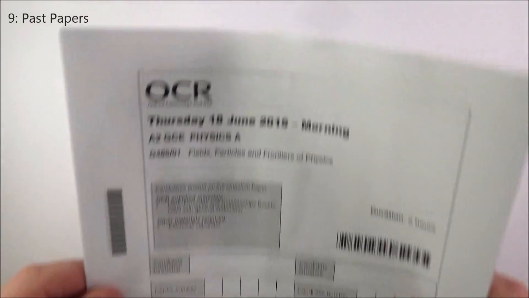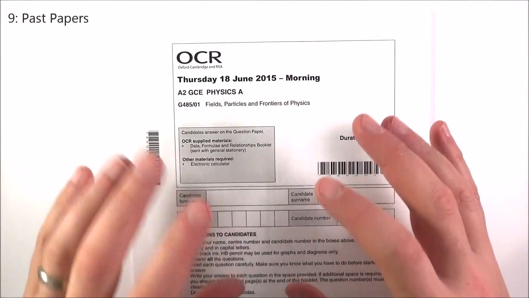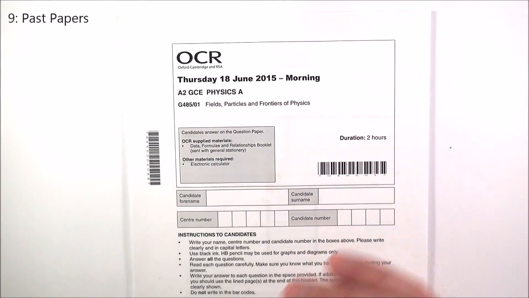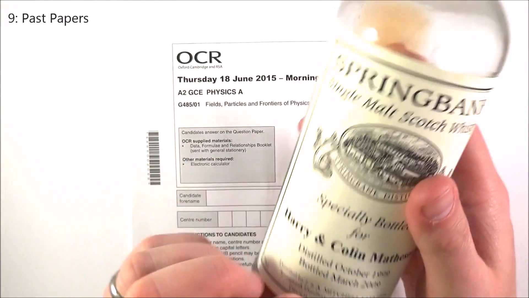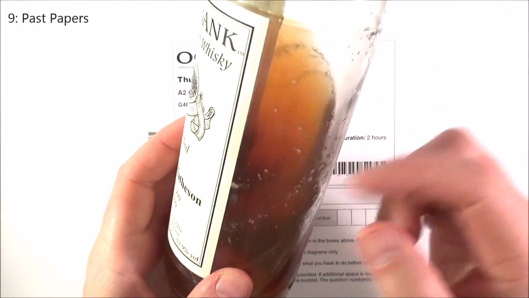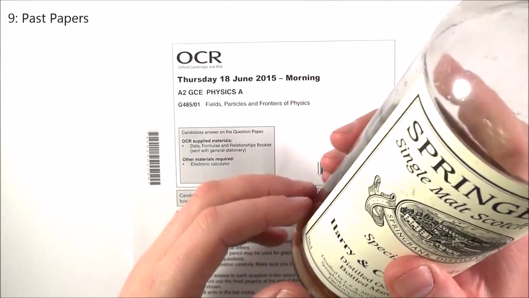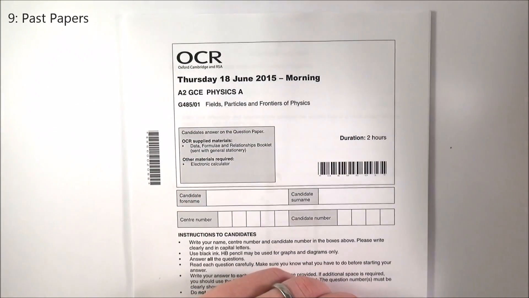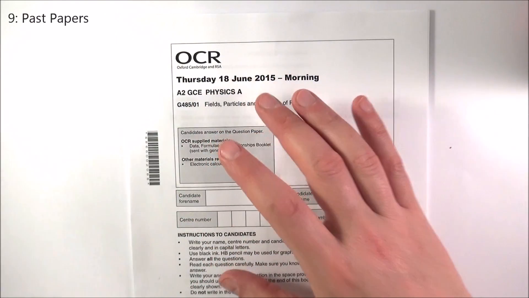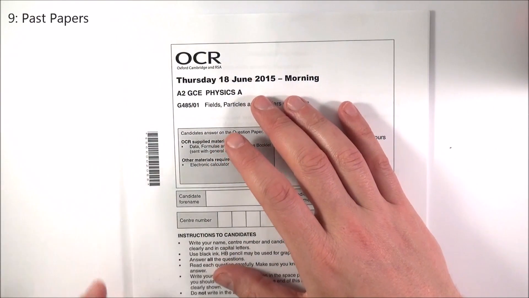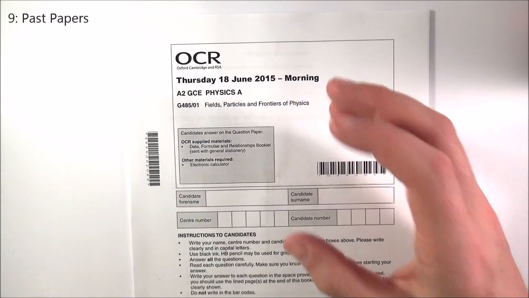Number nine are the past papers. You must treat them as if they're super special. Think of them as fine whiskey that you'd save for a special occasion. You wouldn't be drinking the finest scotch whiskey every day during the week, you'd save it for a birthday, an anniversary. It's the same with your past papers. These are not the things you just use as you start your revision. Keep them until the very last possible moment because once they're gone they're gone and there's only so many of them around.